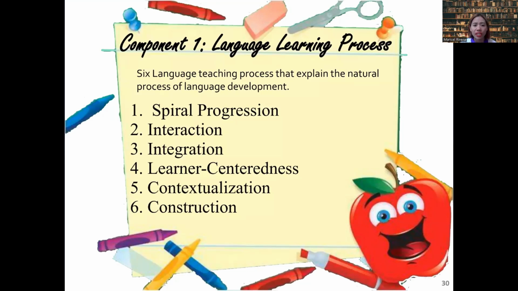Now, interaction. For the interaction, we have to make sure also that this would be part of the language learning process, as students need to interact among each other. Integration, we have to integrate a lot of things, not only technology, but we also have to be multidisciplinary. We integrate context or another discipline in order to talk about a specific topic in grammar. So this would be part of the language learning process of our students. Learner-centeredness. So as a teacher, we have to make sure students are involved, students are engaged, and are being proactive on the activities you are giving them.